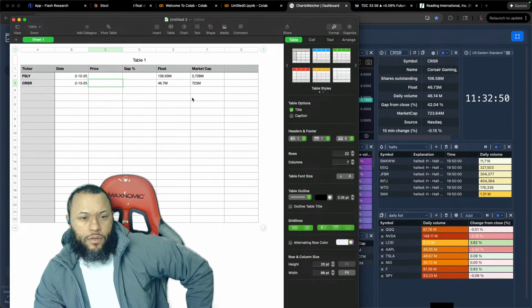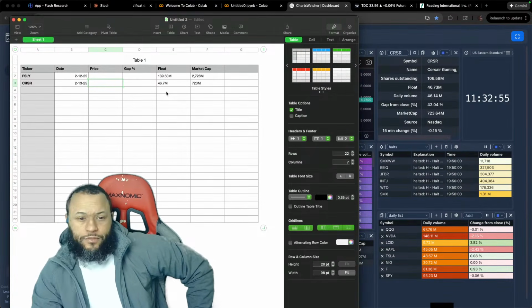Now the real fun begins. This is the part that makes or breaks the setup. Let's go find some more.